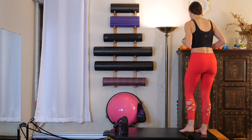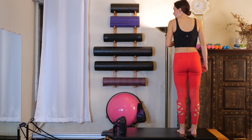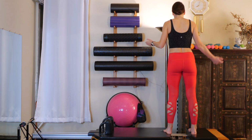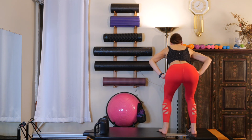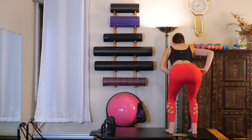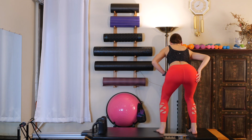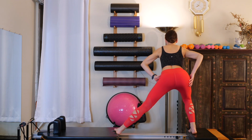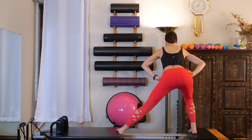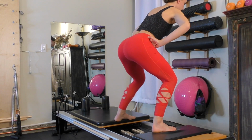Turn yourself around. If you're on the platform, please stand on the platform and then turn. Okay, feet parallel, right at their respective edges. Slide out about 12 inches to begin, hands to hips. Squat it down, here we go. Press the carriage leg out and in. Keep your supporting hip over the platform extender. And the second side is going to be harder, hang in there. Keep your tempo if you can.